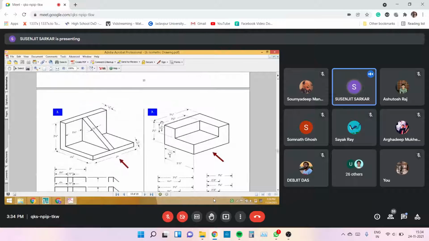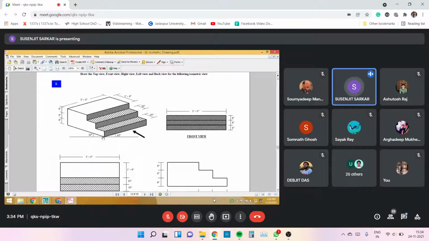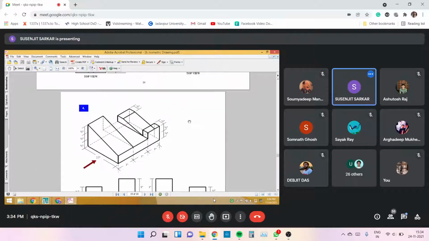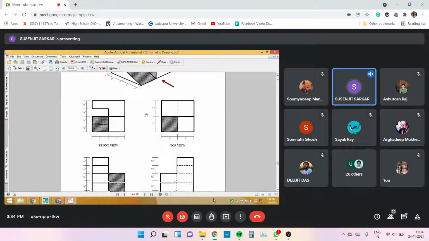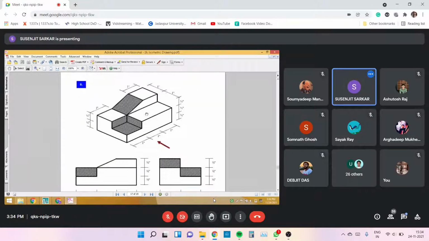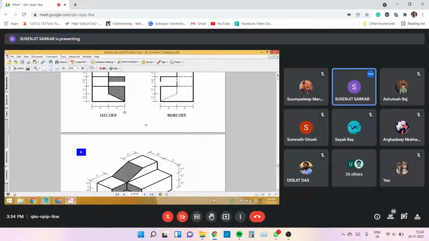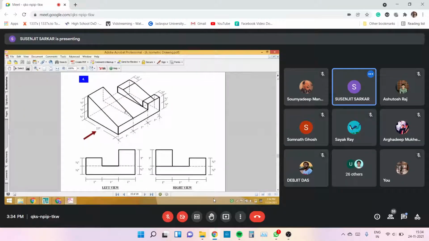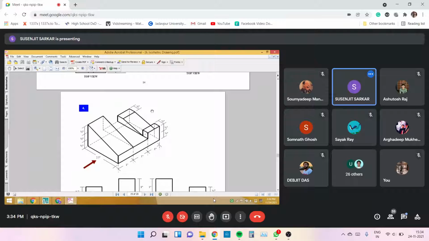Some problems. These are the problems. Problem 1, problem 2, 3, 4, 5, 6, up to 6. These 6 problems you have to complete as your assignment.